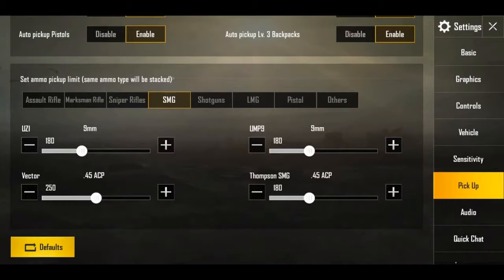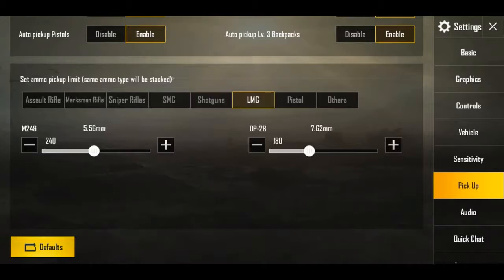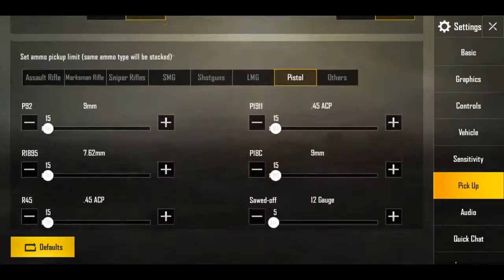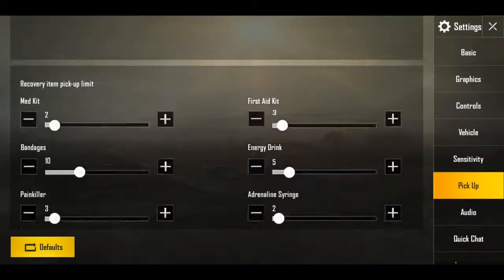Vector chews through ammo like nobody's business, so I think you would want a lot to compensate for how quickly you'll be going through it, and a little top up for the UMP just because, hey, why not? Like machine guns, it's fine. Pistols, pretty much a clip in each, is fine. And then others is fine.